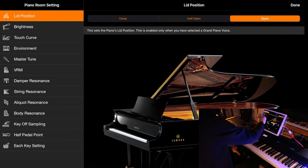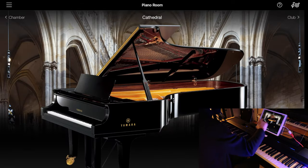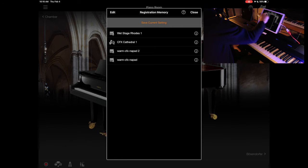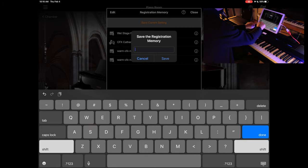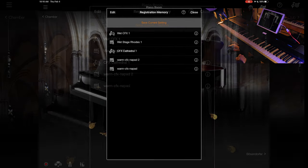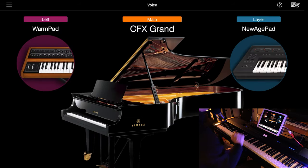What you can do, and let's go back to our environment and turn up the reverb a little bit. So once you've got this fine-tuned the way that you want it, you can click on this icon down here, and then you can save the current setting. So what I will do is save it. And then it's right here on your registration memory. So I've got a couple of things set up here. This is the one that I used for my opening performance.